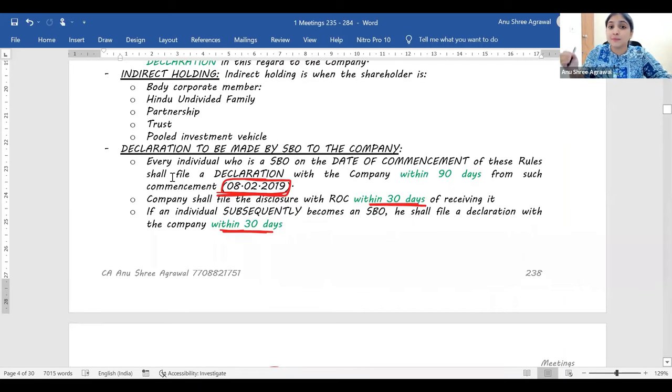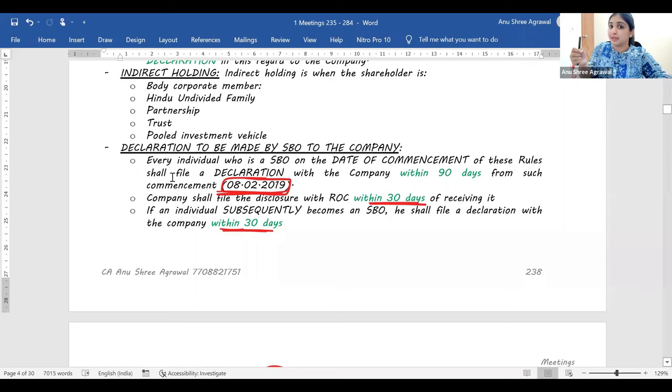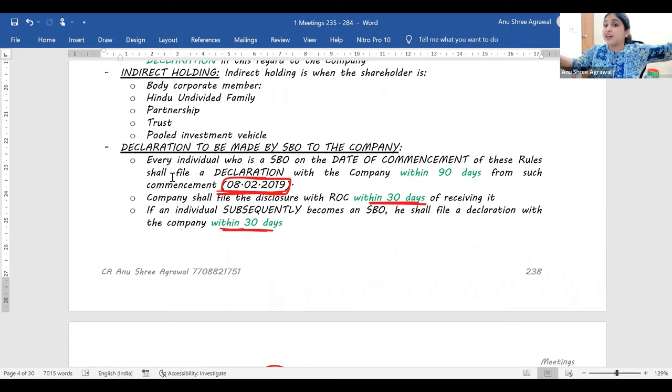Then we learned what we mean by directly and what we mean by indirectly. Directly means I am directly having shares in the company. In my name, I purchased shares in the company. In my name, I have voting rights in the company. In my name, I have the right to receive dividend in the company, or beneficial interest. Not in my name, in Red's name. I am Blue, not in my name, but in Red's name, which means I am a beneficial owner. So either in my own name or as beneficial owner. Okay, that is directly.